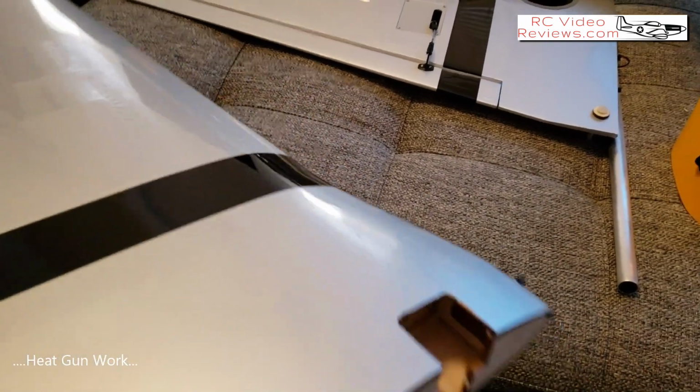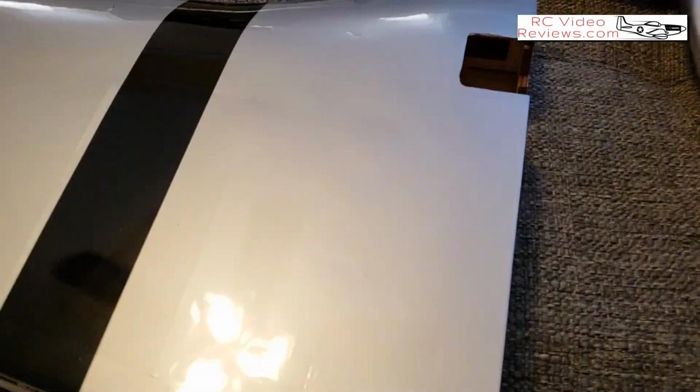And then I got a little bit of wrinkling, but this will be real easy to clean up with a little bit of soldering iron work. But compared to some of the other planes we've seen in the past, nothing.